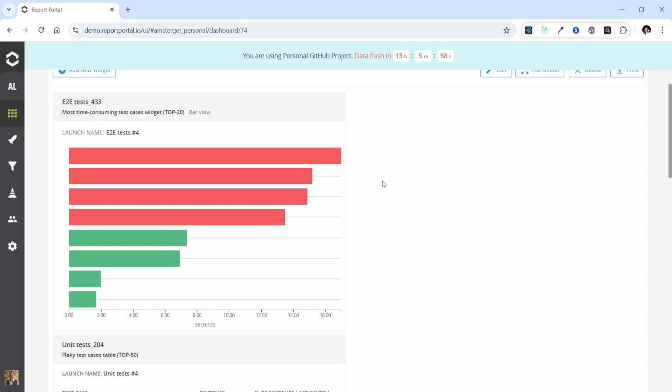Whenever we notice that some launch is taking an extended amount of time, we can build the most time-consuming test cases widget by the name of the launch and identify which test cases are taking the longest and think about their optimization. Like in comparison with other tests, we can think about this one.